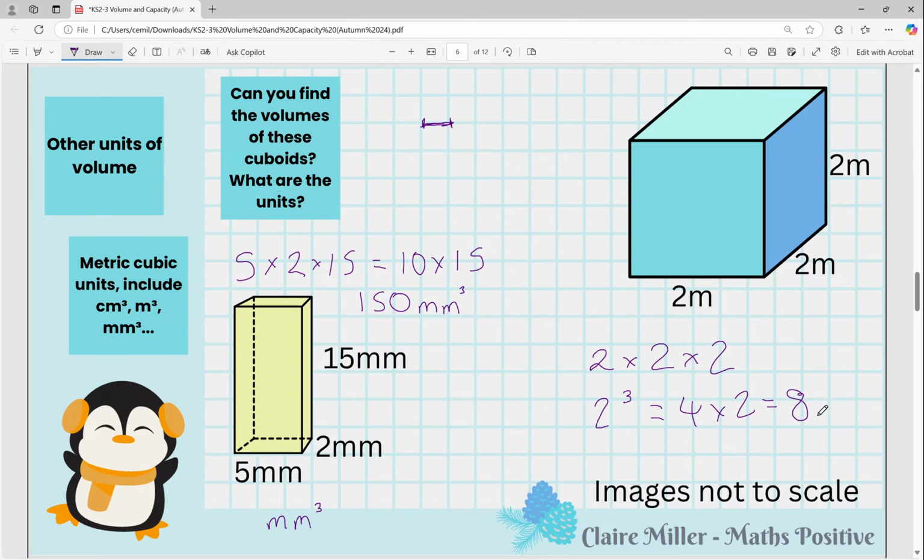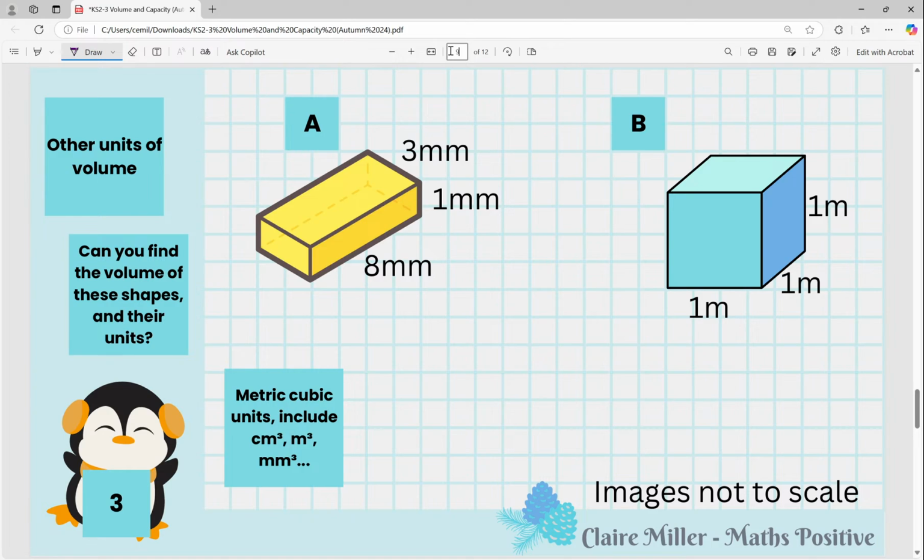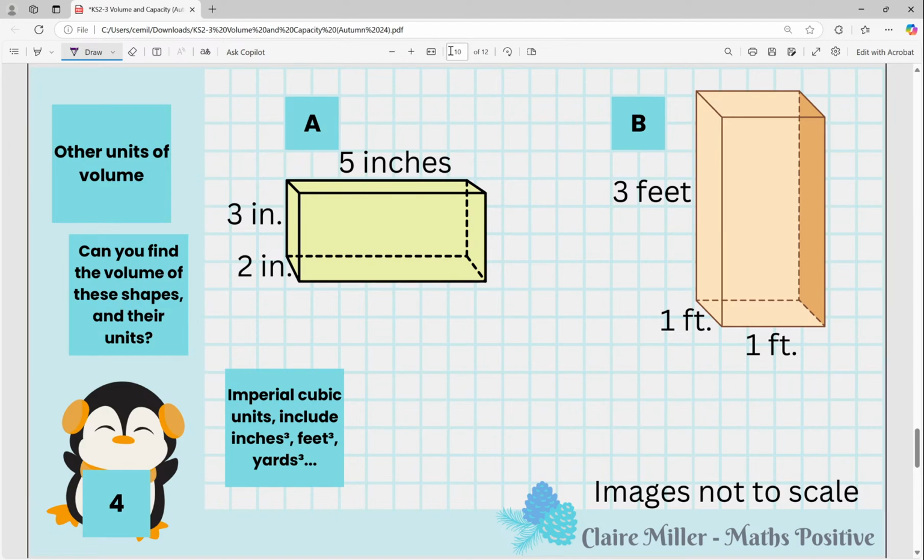Nice one. I can see in the comments. Brilliant. I was going to also look at some imperial units with you. Oh, you know what I've done? I've put the imperial unit slide in your practice questions instead. That was something that I was going to show you. Why don't I just quickly tell you a little bit about imperial units, and then you can have a go at these questions as well, right?